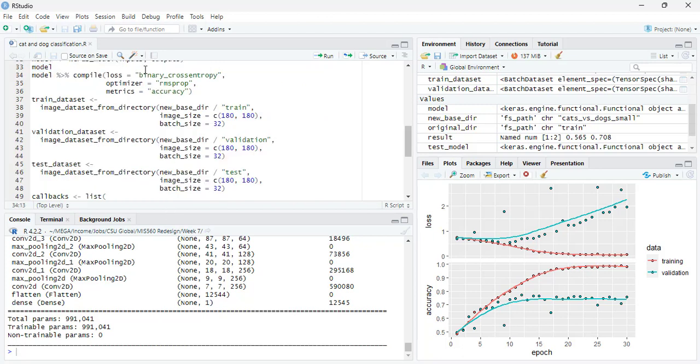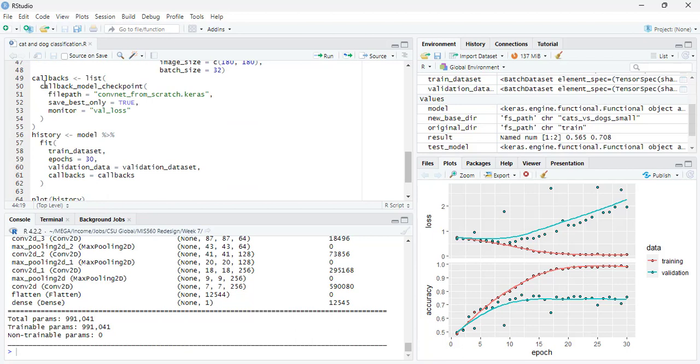Compile the model with standard loss, optimizer, and metric. And then we ingest the data, the images, and here you can see image size and batch size. We can specify some callbacks, and callbacks are when an action is made during the training. So for instance, save best only is to say that even though we are going to go through many phases of the training, and more precisely 30 epochs, only the best model will be saved, where we will be monitoring the validation loss.